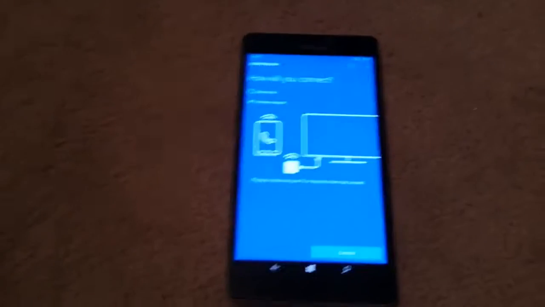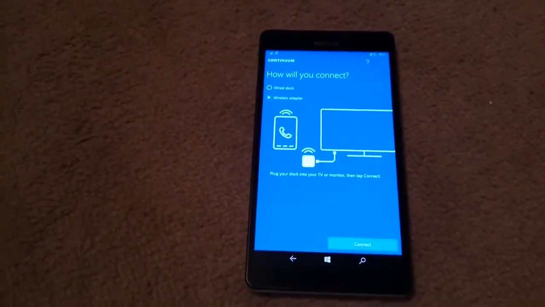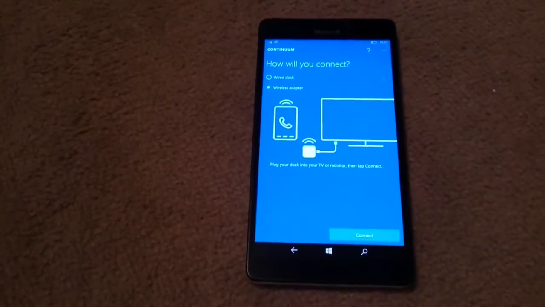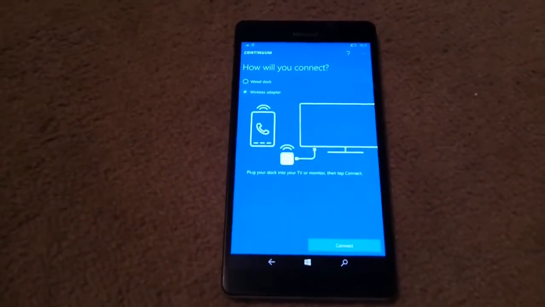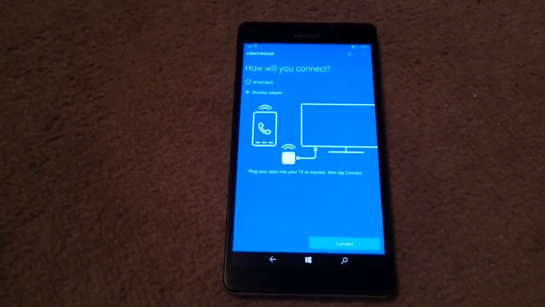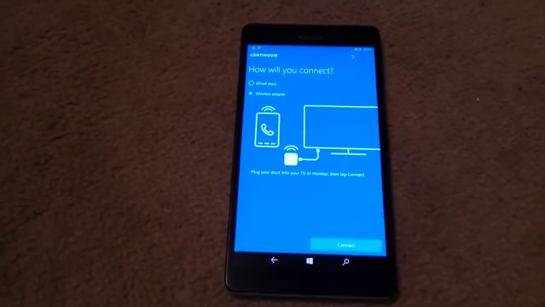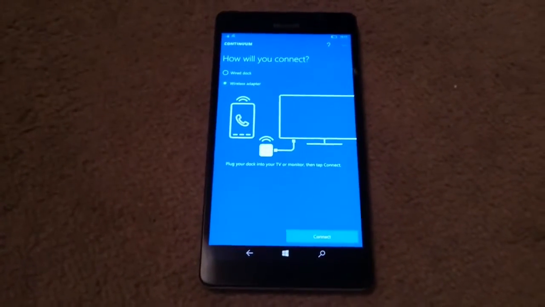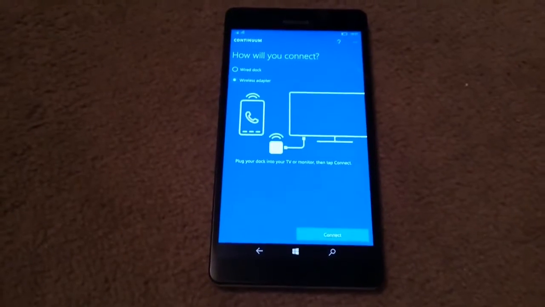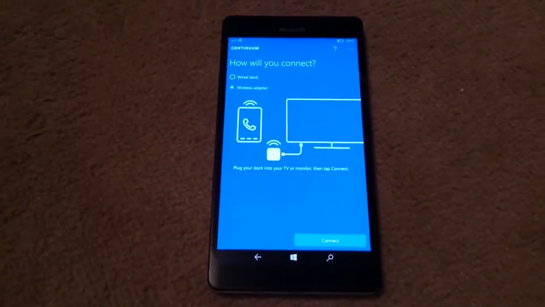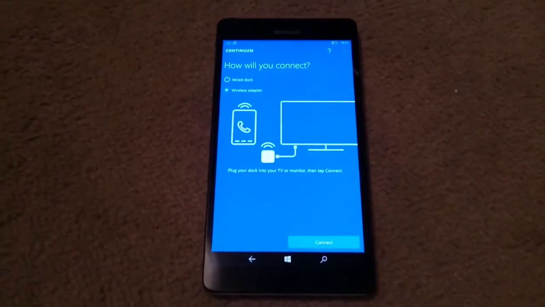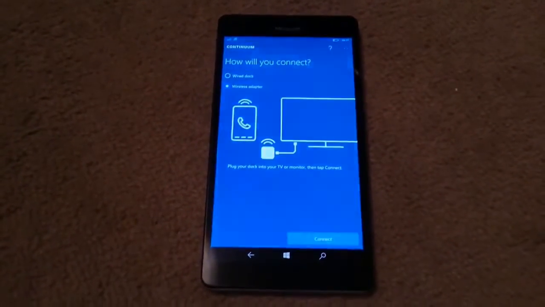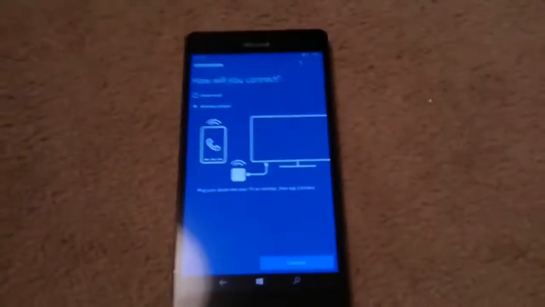If you've already seen the Continuum demo video, you'll see that we now have Continuum on here as well, by means of both a wireless adapter or even a wired dock. Now, I have had success using both wireless adapters and wireless docks, so you don't need to shell out the extra money for the wired dock. However, at the moment, I believe, at the time of writing this article and doing this video, Microsoft are giving them away for free, so it'd be daft not to.